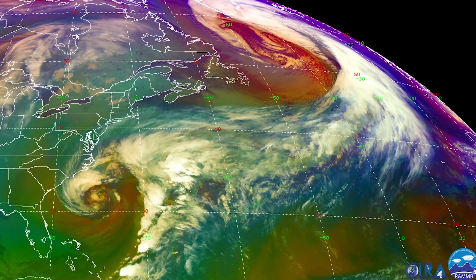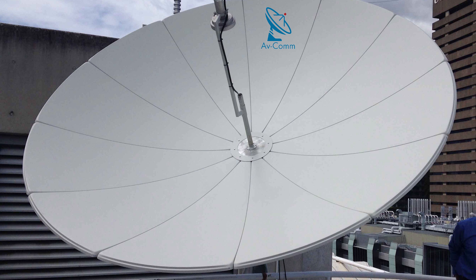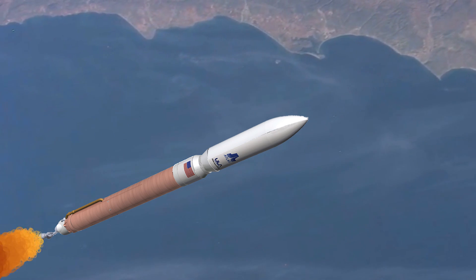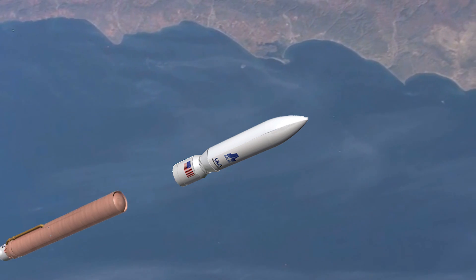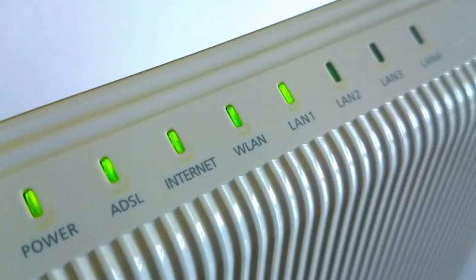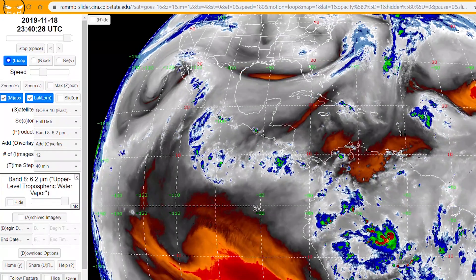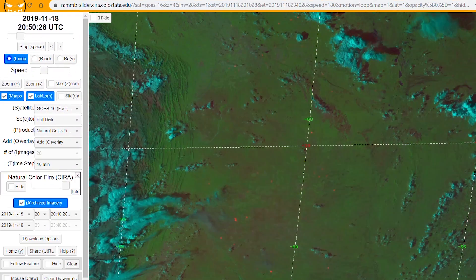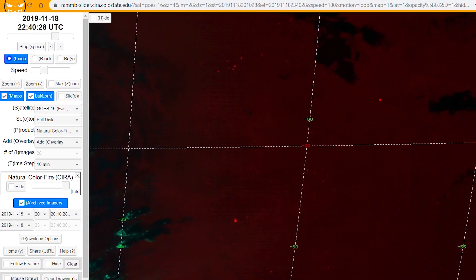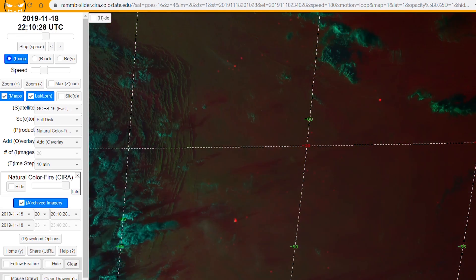Today I want to show you how you can get the data for free at home without needing a 3-meter wide satellite dish. All we're going to need is an internet connection, because an overwhelming majority of the data the satellite beams out is available in almost real time on a variety of websites. I want to show you some of my favorites, because having access to real-time Earth and space data is pretty cool, and the things you can find in the data are pretty amazing.